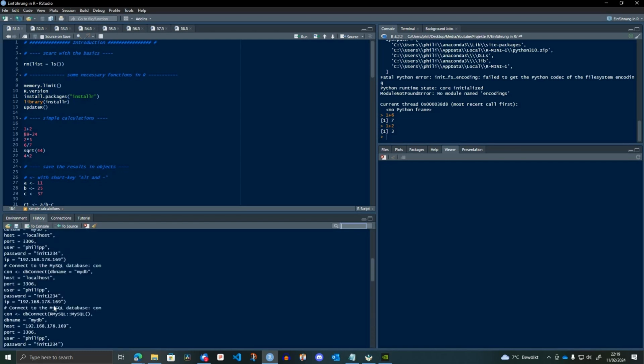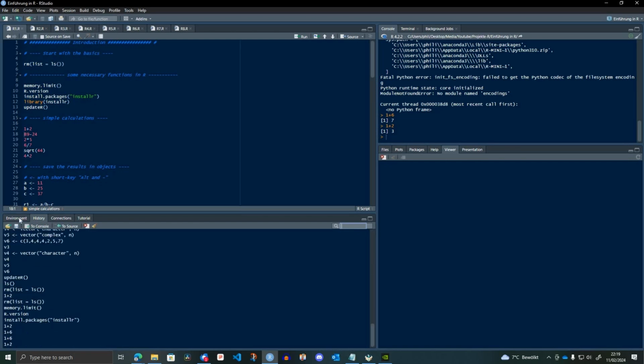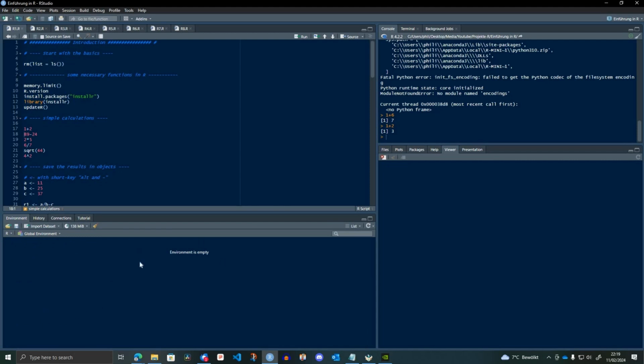History shows all the commands you did, and environment is the place where you look when you want to know what objects you generated, or you want to see if you have some functions you put in those programs. So this is the place where you look, and then you can have a view on those objects or functions.